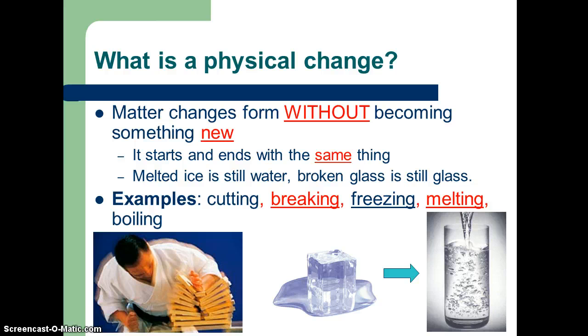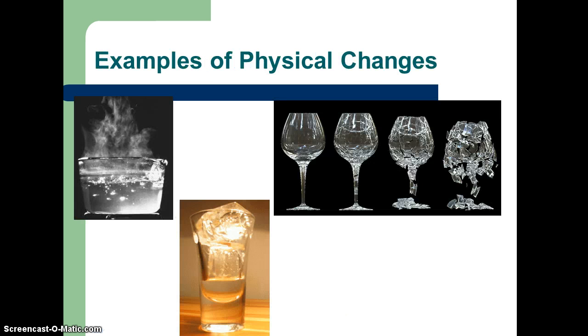So water would still be water in that case, just in a different form, and the glass would still be glass, it would just look a little bit different. Some examples of this are cutting, breaking, freezing, melting, and boiling. So we see a karate guy chopping wood right here. We have ice being melted into water.